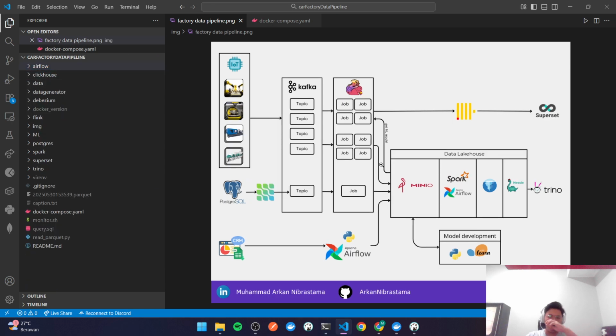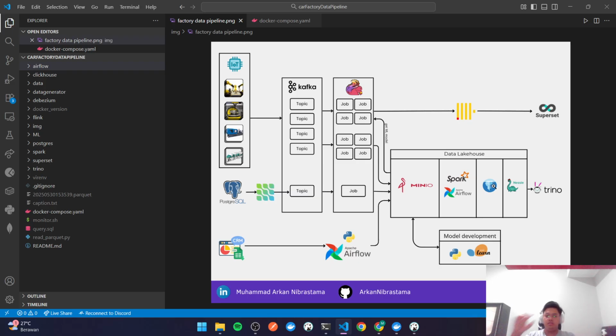So the data lakehouse contains MinIO as S3 storage, Spark as a transformation tool, Airflow for scheduling and orchestrator, and there's an Iceberg.